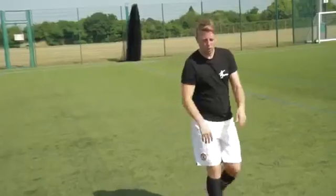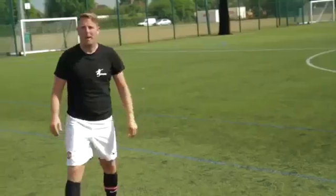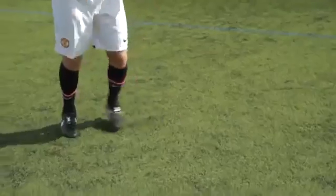You know, a lot of people think you've got to do these Ronaldo stepovers and the chops, but George Best could beat a player without even touching the ball. That's how good he was.